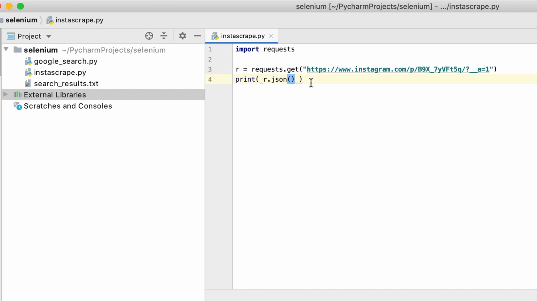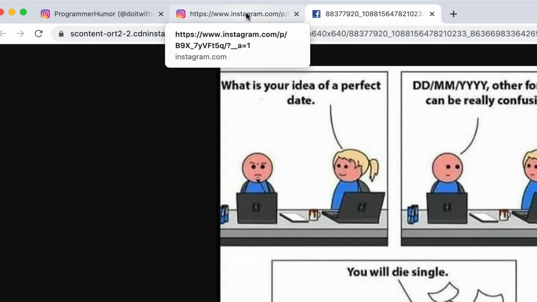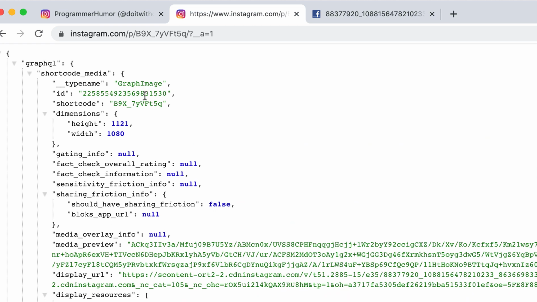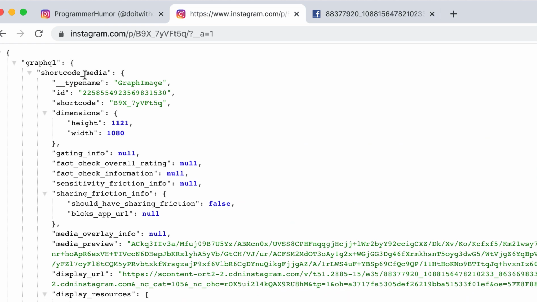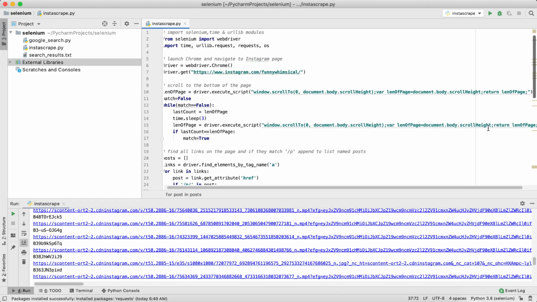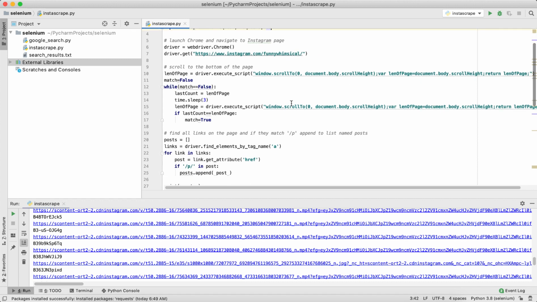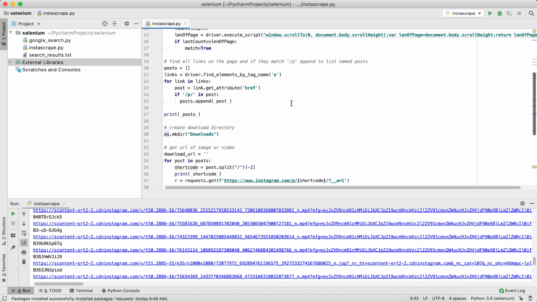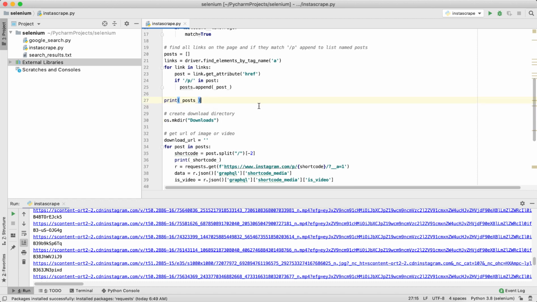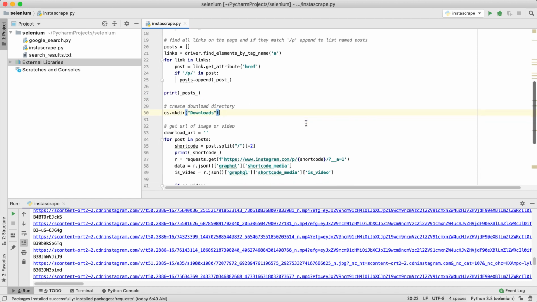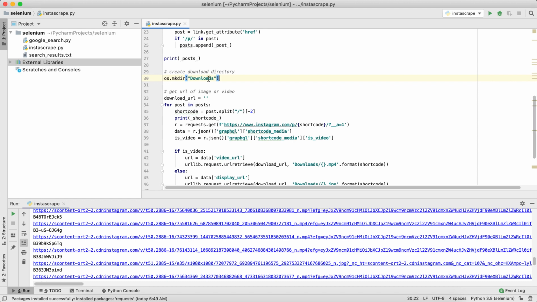Alright, so to do this for an entire Instagram profile, we can still just use the code that we used in our previous lesson with Selenium, so we can scroll from the top to the bottom and grab all the URLs for the posts. So let's just do that. Let's add all of that code from the previous tutorial. And if you don't have this, I'm going to have a link in the description that has all of the source code. And you can also refer to the previous tutorial for some background information on how this was done.